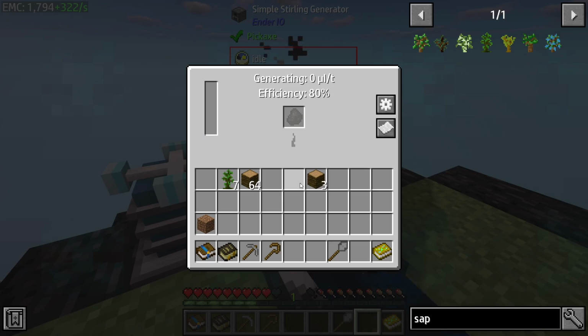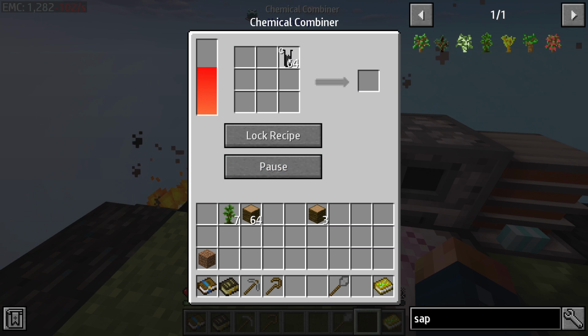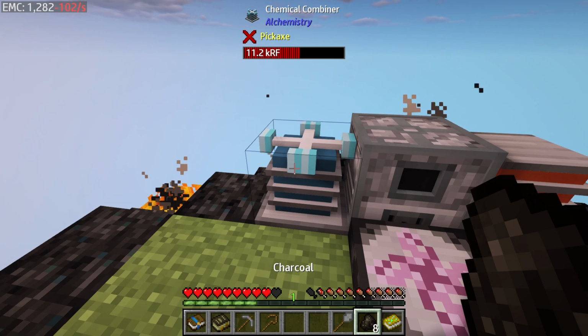And you're going to need wood and stuff like that. But carbon you can pull out of here. And remember, you can throw carbon in here. And now we just got 8 of those.